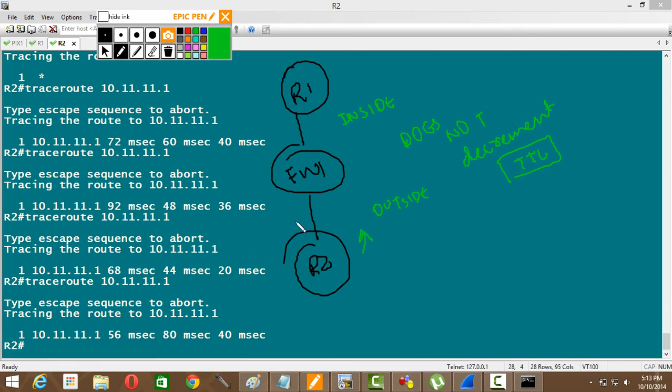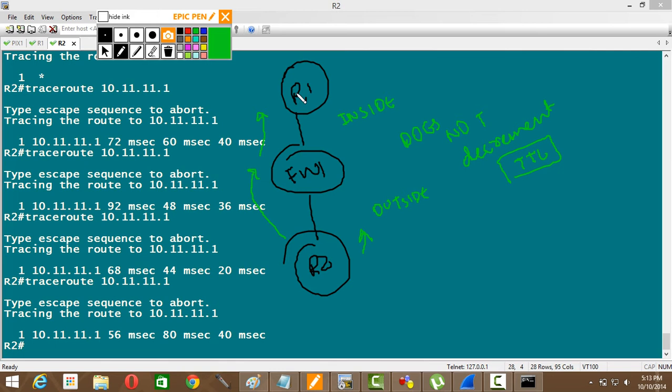So this UDP packet that comes in goes straight up to R1. The TTL is not decremented, so that TTL of 1 remains. So the first hop it gets is R1. He gets the destination is reached, so he thinks everything is okay. The firewall is actually transparent for this. For traceroute, the firewall is transparent.